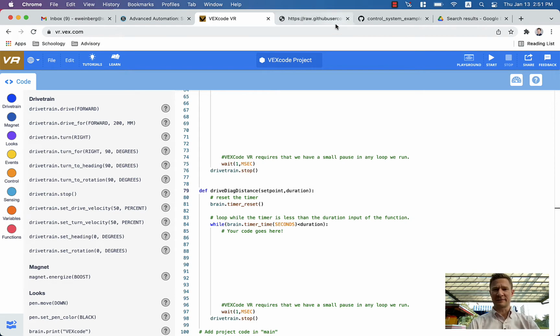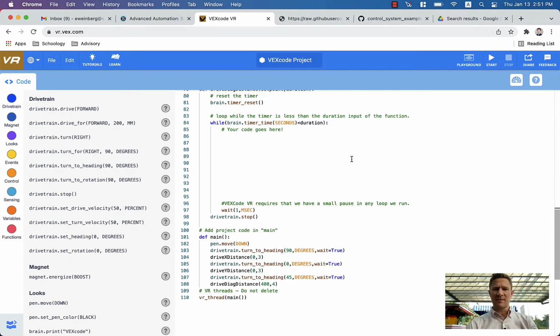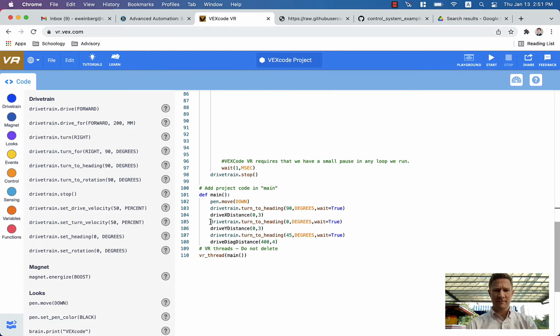So the next thing, now that we know this code is running, I'm going to go to the main function and comment out these other lines of code. This is just because, as we've done all semester, when we're trying to solve a problem, it's good to fix each piece separately to make sure each one works on its own, and then combine them step by step in case there are any issues of combining them. So we're just going to do the X distance for now.